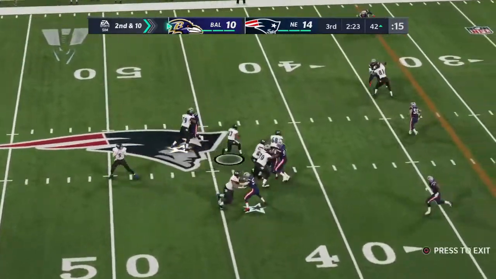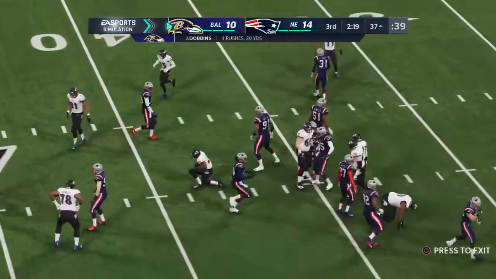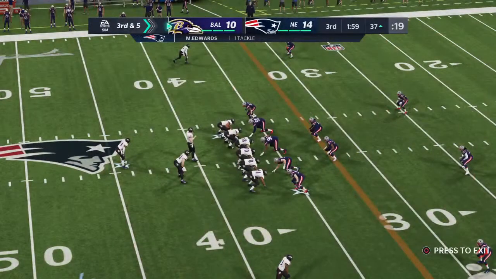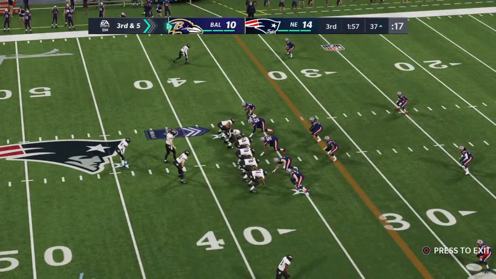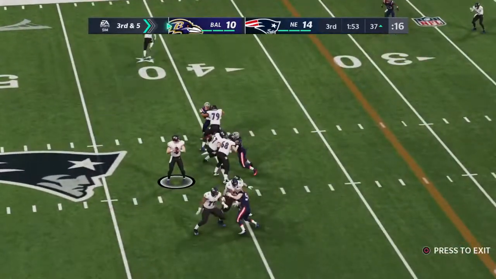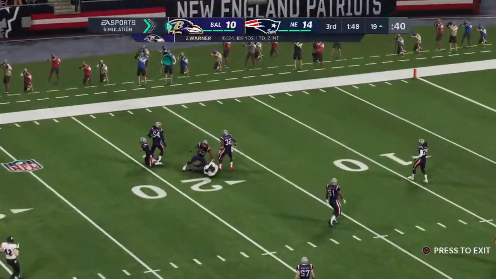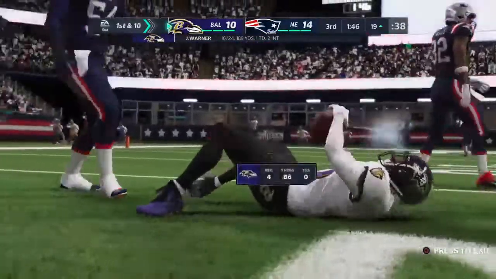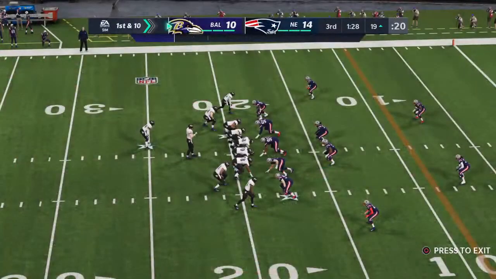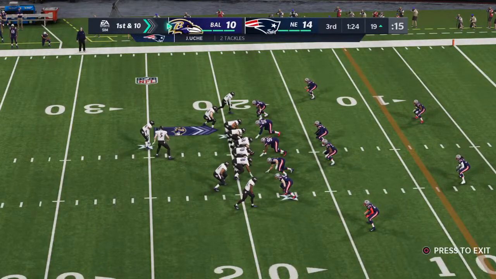Here's 2nd and 10. They'll try to draw here with Dobbins. And he's able to break out of 1 tackle, but then quickly brought down. 5 yards. Now it's 3rd and 5. 5 yards on the play. From the gun on 3rd down, Warner. And he's got his man, Marquise Brown. And he will have a Ravens first down as they're able to get the third down conversion. A big one there for the Ravens. It goes for 18. The Raven first down.